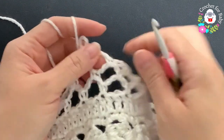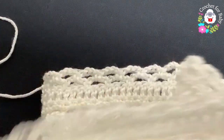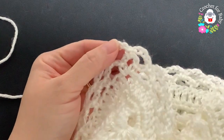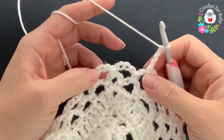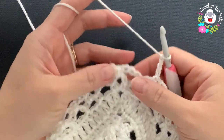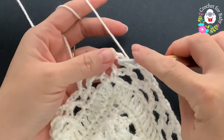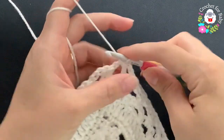You're just going to continue doing the same thing we did in the previous row until you come here to the first corner. I will meet you here to show you how we're going to work the corners. Here's the first corner for the fifth row. I have four chains. Now this corner here has two chain four spaces, one on this side and one on this side. So chain four and into this chain four space, make a single crochet.